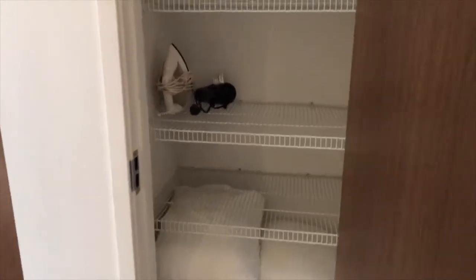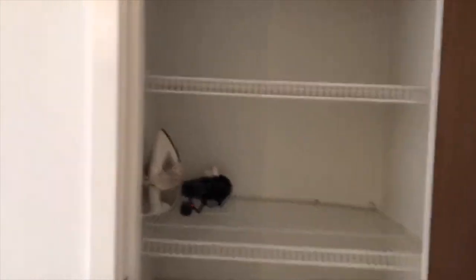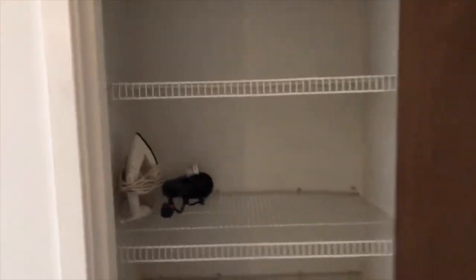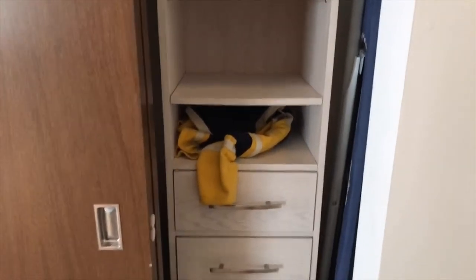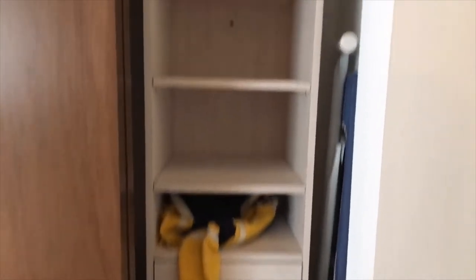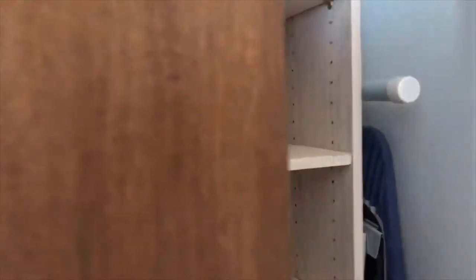This is a closet in here. You can see there's plenty of room, whether you're staying for one day or a couple days — plenty of room to store some of your gear: hairdryer, pillows, iron. In the closet next to here you have some additional storage space — you can see my kids have already made themselves comfortable there. There's an ironing board and storage space there. That ironing board is going to come in handy because there are some fine dining restaurants in Long Branch that you can check out with your kids. So you're going to want a spot where you can hang up those nice clothes and maybe re-iron those dress clothes if you need to.